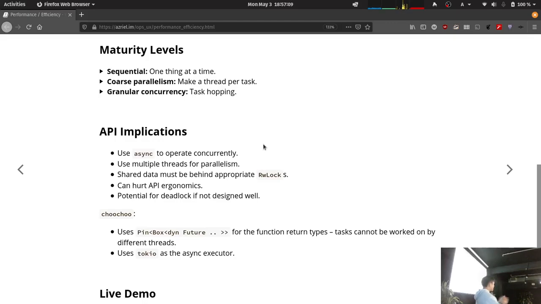So shared data across tasks must be behind appropriate locks. I put down read-write locks, but really you need to manage it well. And read-write locks may not be the right thing for each piece of data. For example, if your task needs mutable access to two things, you shouldn't borrow one, get the write lock, and try to borrow the other, because someone else might, in between there, grab the write lock for the second thing, and wait for your first thing, which you've got the lock on. So you've got your deadlock there.